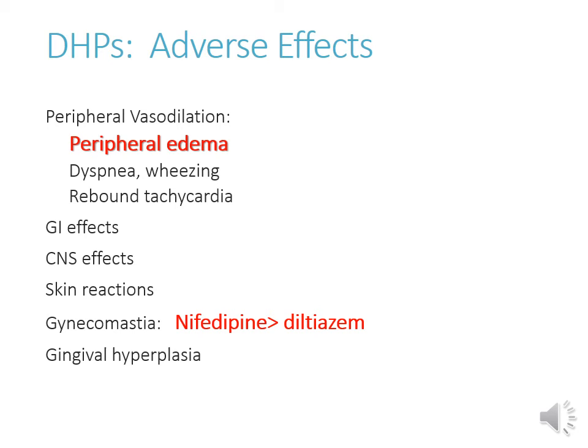So one of the things you see here is that with your non-dihydropyridines, not only are they decreasing the squeeze of the heart, but they're also decreasing the blood pressure as well. So you kind of have a balanced effect. Here with these guys instead, you're seeing primarily effects on the vasculature. So potentially what you can see is a rebound tachycardia as your heart tries to make up for that decrease in peripheral resistance by increasing cardiac output. So sometimes patients will develop tachycardia related to that.